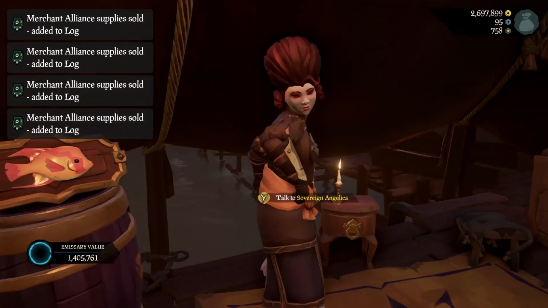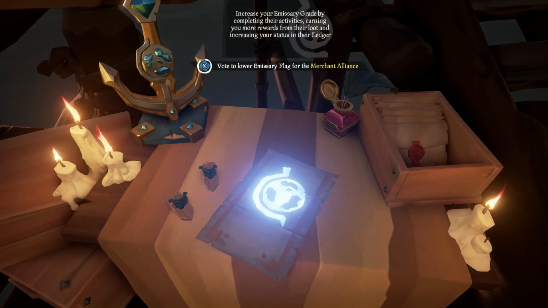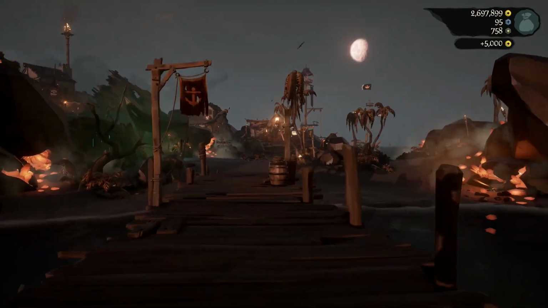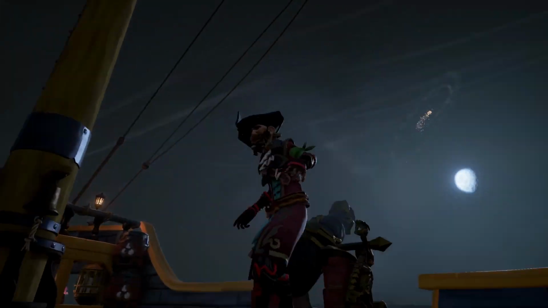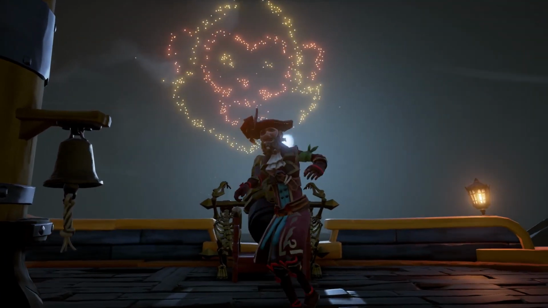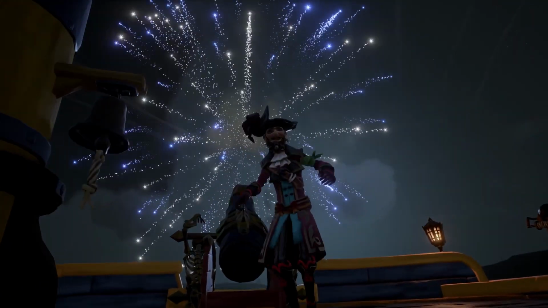Alright, we sold all of our valuable cargo to the Sovereign. Let's run over to the merchant table and sell our emissary flag. And let's see here. In just under an hour, including all the costs of buying all the cargo and everything, we ended up making a profit of 91,000 gold. That's pretty good for an hour's worth of sailing around, having a good old time. And we didn't get attacked once. Awesome.